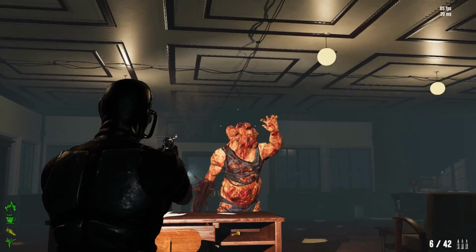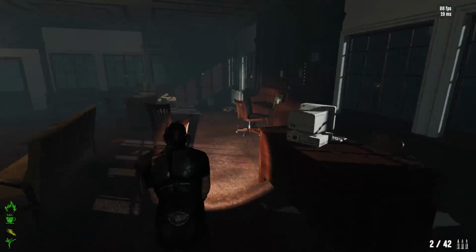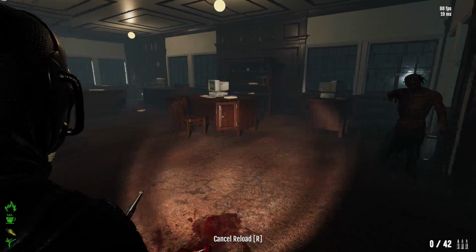I'm not sure if there are any massive weak spots on any of these guys. I think on this guy it is just shooting the head, because there is headshot damage on these guns, and I think it affects everything. So that would be my little guide for what you should be aiming for.